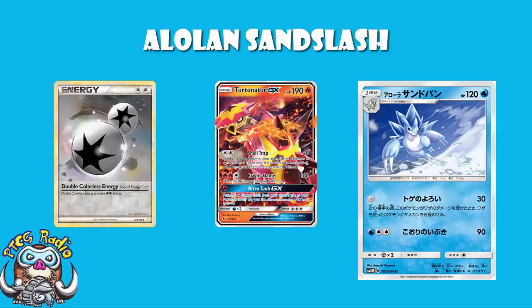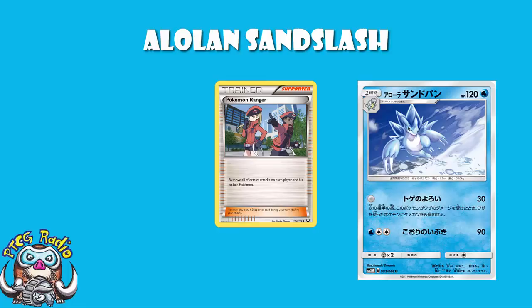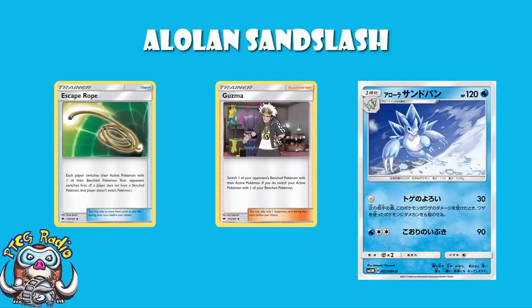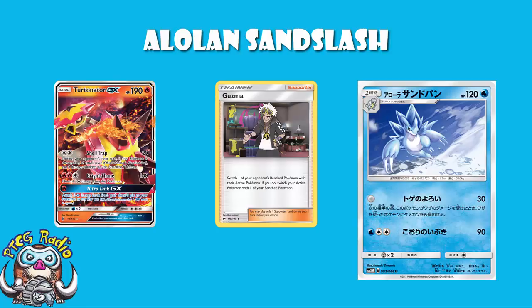It's a free attack. Shell Trap sees quite a lot of play, and that needs a double colorless energy. This uses 0 energy. Now, your opponent could always get around this by playing a Pokemon Ranger, but why would they? Nobody's playing Pokemon Ranger at the moment. Literally nobody. They could always play something like a Guzma or an Escape Rope, but not everybody's playing Escape Rope. A lot of people aren't, and they can't Guzma every turn. People try and Guzma around Shell Trap, and then they want to take out GXs and take 2 prizes. Even when they play a Guzma here, they're still only taking 1 prize, and that, as far as I'm concerned, really helps you out. Sooner or later, they're going to have to hit into this.